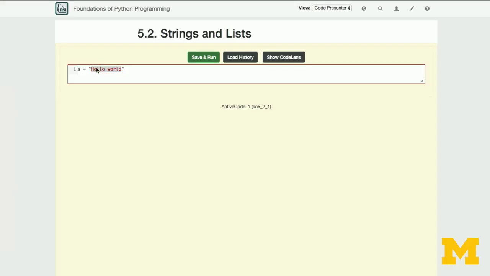We can also create strings using single quotes. So if I replace these double quotes with single quotes, then S is still a valid string. If we wanted to create a multi-line string, we can use triple quotes.